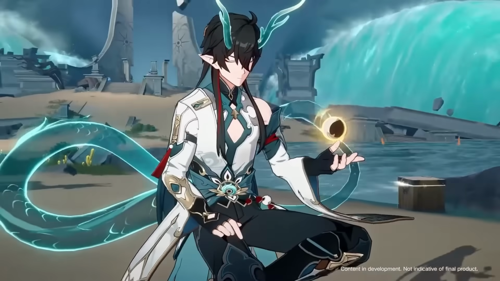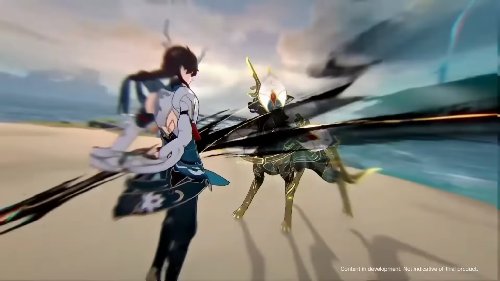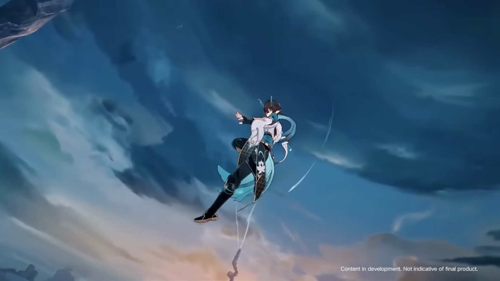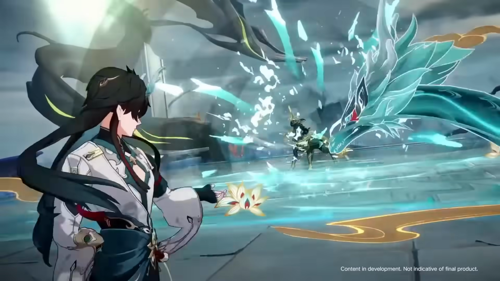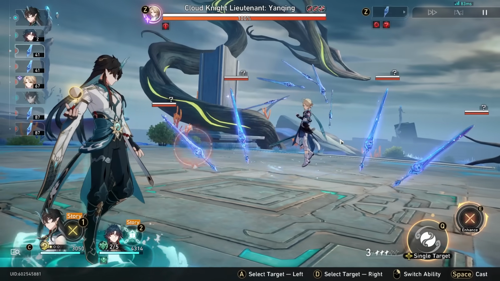His entire kit revolves around his enhanced basic attacks. So you want to make it your mission to be able to activate the maximum level enhanced basic attack to get the most out of Imbibitor Lunae. He has 3 levels of enhanced basic attacks, not including his standard basic attack.